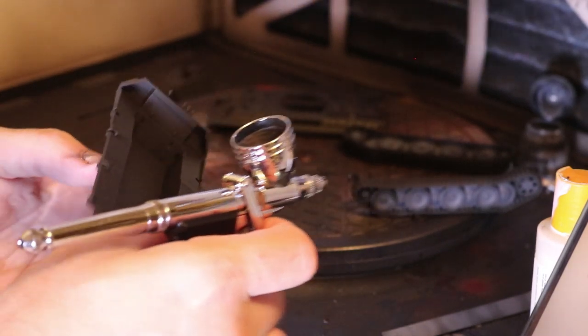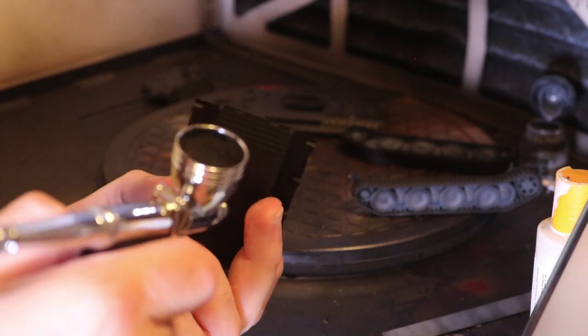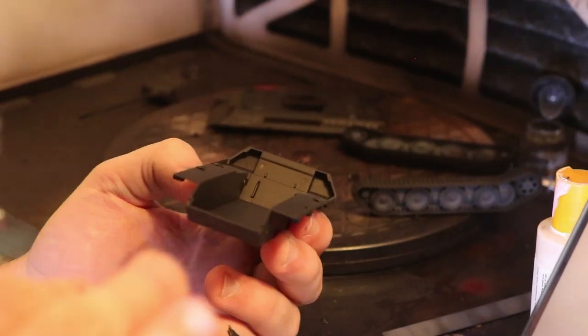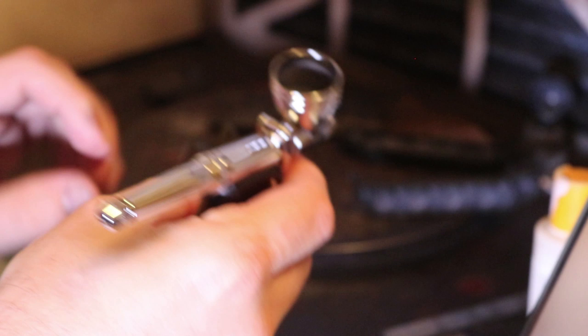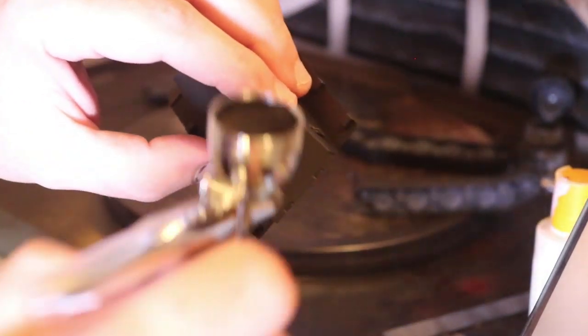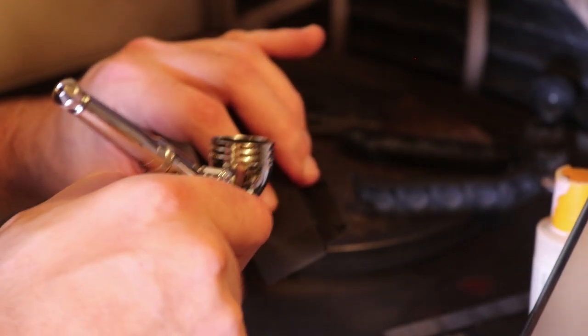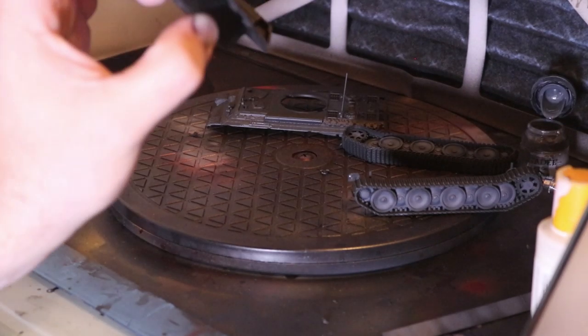Don't worry about down here because the wheels are gonna be covering that. That's not even an issue. So I'm gonna go to the back here. Now, the way it's gonna work is, the light again is gonna be hitting this section from above. If it was edge highlighting, it'd be different. I would go around the side and work my way up. But because this is realistic lighting, I'm just gonna come in just a little bit on the tip. Like that.